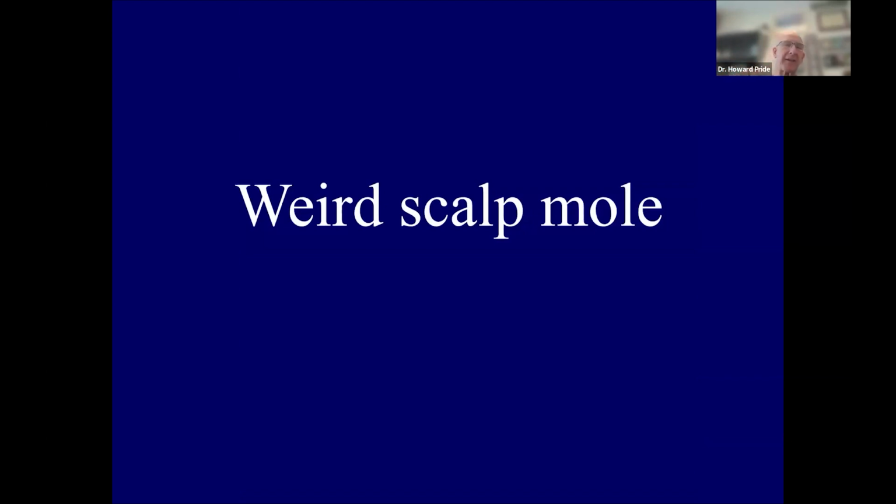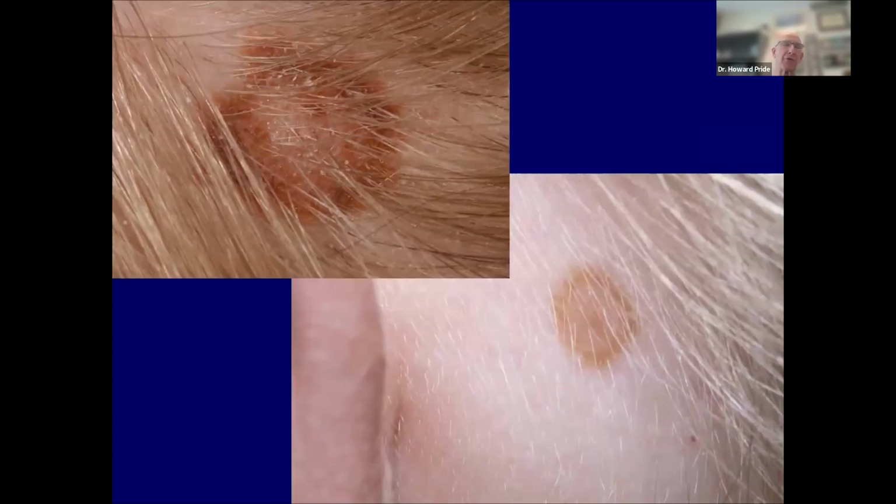Now, probably the other thing that I see a ton of on the scalp, not necessarily as birthmarks, are weird moles. There's something about the scalp that develops the most unusual looking moles. So the nickname we tend to give these are eclipse moles because they look like a lunar eclipse where the moon comes in front of the sun and then you get this corona around it. I would bet a week does not go by where I don't see one or two of these in clinic. So they're very, very eye-catching.